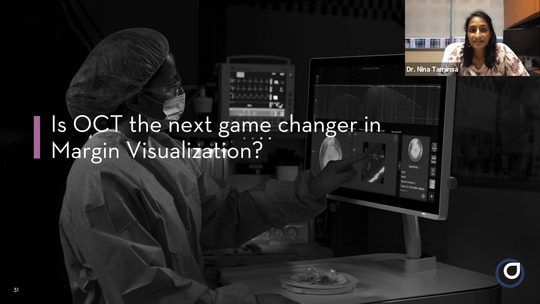And I think that this way of having close resolution of the margins, to take more directed margins, additional margins at the time of the surgery, leads to better cosmetic outcome. And to have those answers, to also reduce the rate of having to go back for re-excisions is really critical. So personally, I think it's going to be a game changer. And with further advances, we can only hope to see more in the future.